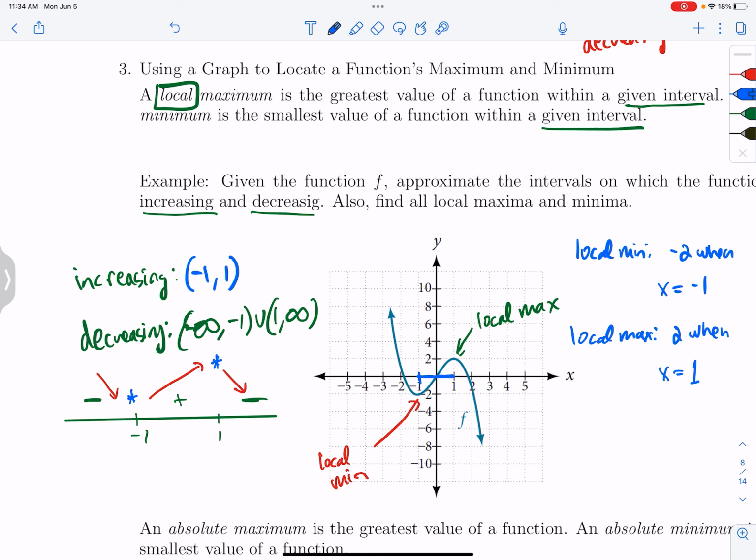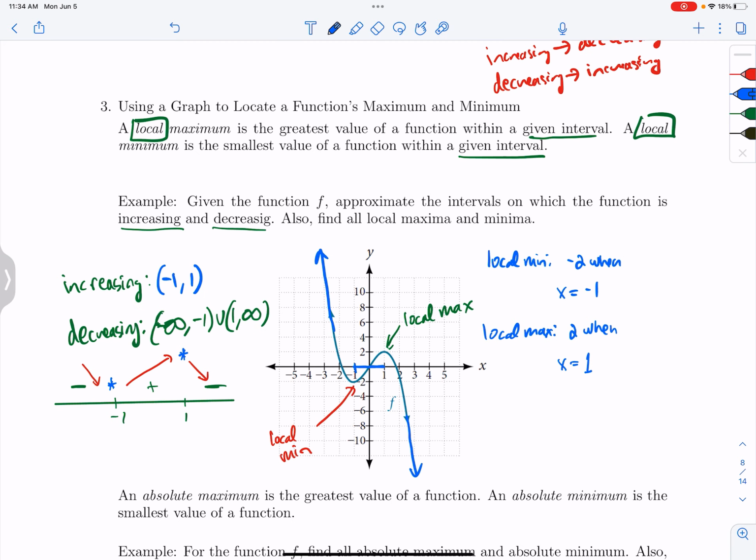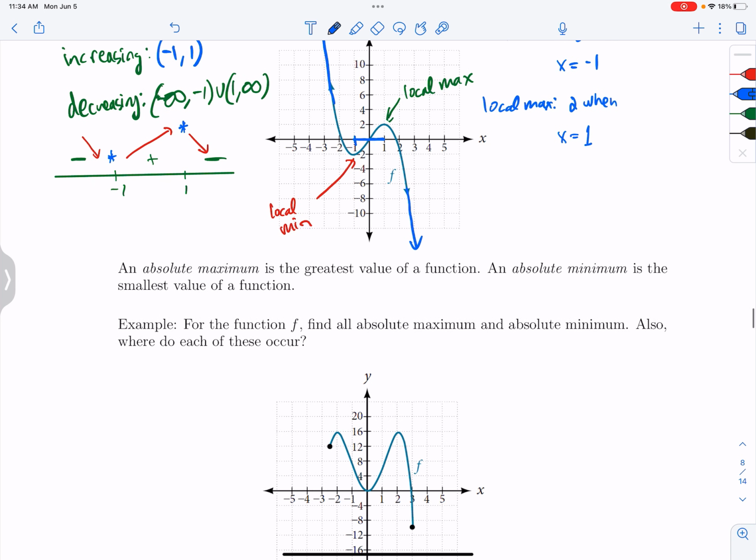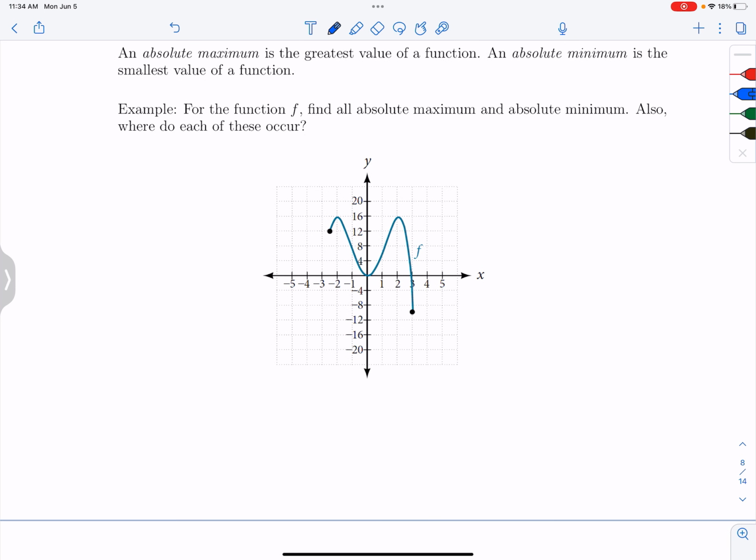Okay, and the last thing to say about local mins and local maxes, this graph, we can see that it just keeps going up to infinity here, and it also keeps going down to -infinity. Now, there is no biggest value of this function because this graph just keeps going up and up and up towards positive infinity. So there's no absolute maximum value, and there's no absolute minimum value for this particular graph because the range is -infinity to positive infinity. But some functions do have an absolute max and min, and that's what we'll see here.